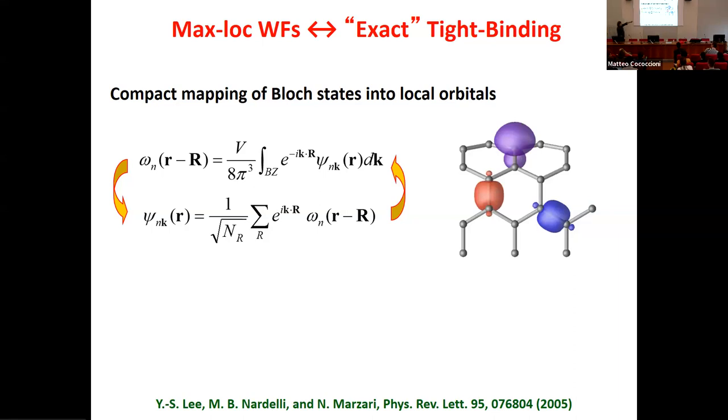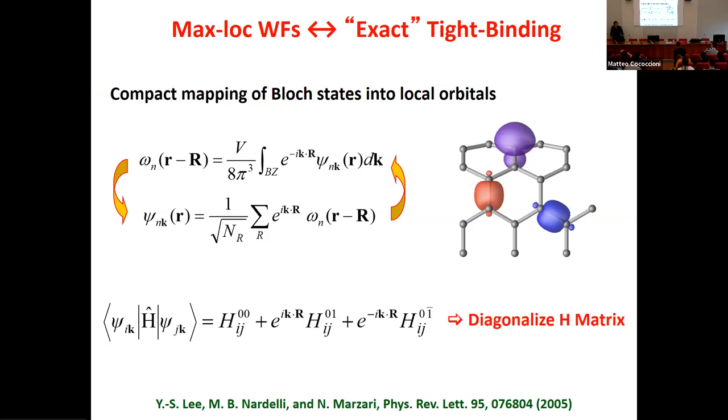Because remember, what we are going to do is we are building from our electronic structure code the Wannier functions in the nanotube. They will look like this. But then once we have this, once we have our tight binding basis, we can do Bloch sums and construct in principle back the psi. But in particular, we are not going to construct it, but we are just going to calculate the matrix element of the Hamiltonian between a different psi.